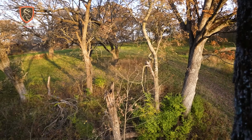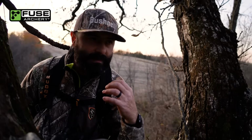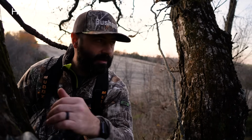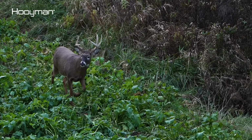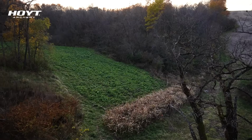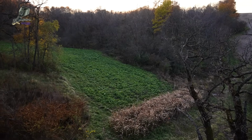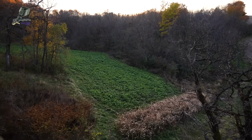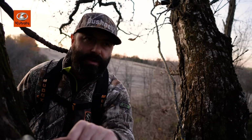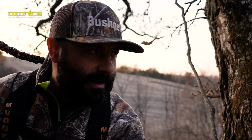So I threw a couple grunts back behind us and did a quick little rattle just to see if I could entice him. We had that young 10 come out of there right before he popped out, so he knows that a buck had moved down here. I was hoping to paint a picture of a doe being down here and the buck's getting after it, but I don't think he's a deer that I can successfully call to, and it just doesn't seem like Chubbs is the most dominant deer out here.